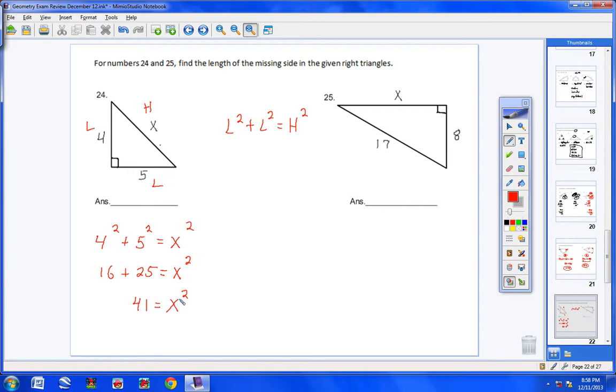So in order to make x squared become just x, I'm going to take the square root of x squared. But you cannot take the square root of one side unless you take the square root of the other side. So the square root of x squared is x, and the square root of 41 is just √41. You're welcome to leave your answer like that, or if you want to type into your calculator the square root of 41, that's fine. You will get 6.4. Okay, now let's go ahead and use Pythagoras Theorem over here on this triangle.